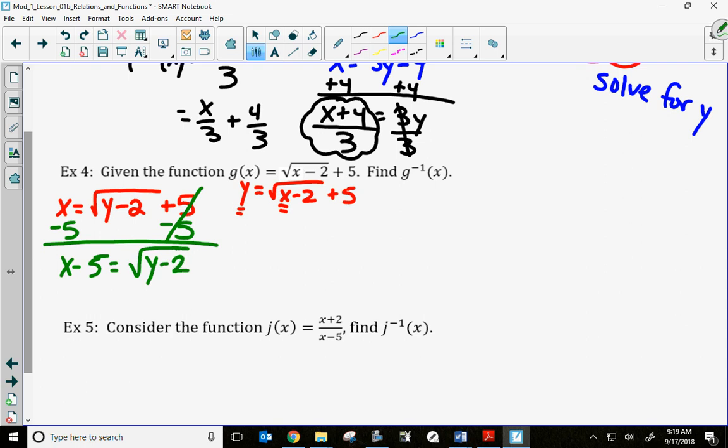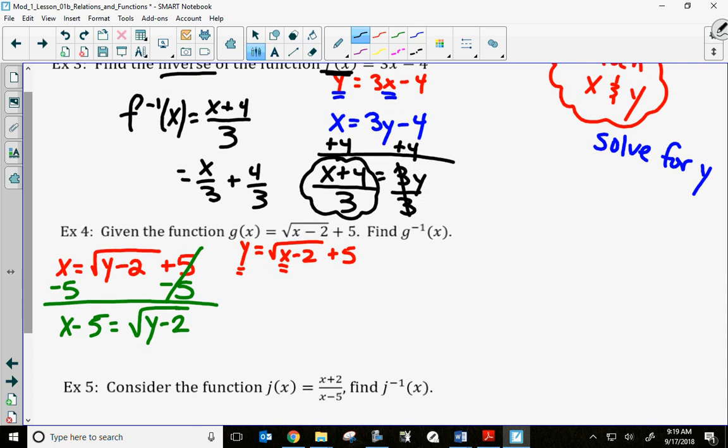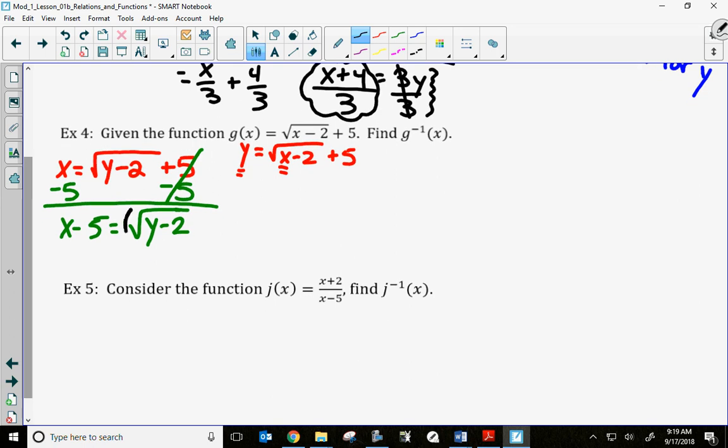All right? Now, just like earlier here with some of this math, when we're solving, we do the opposite, right? The opposite of a minus 4 would be plus 4. The opposite of 3 times y would be to divide, because the opposite of multiplication is division. The opposite of addition is subtraction. The opposite of square root is to square something, which means this will cancel with this. And on my right side, I'll have y minus 2. What I do to one side, I have to do to the entire other side.